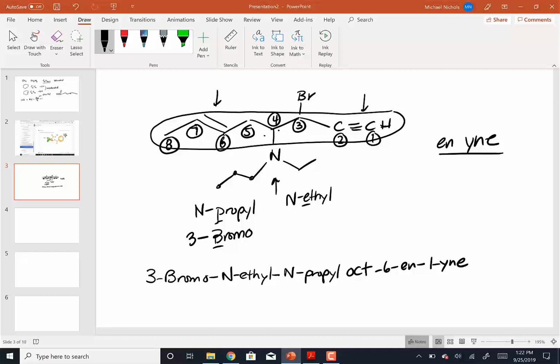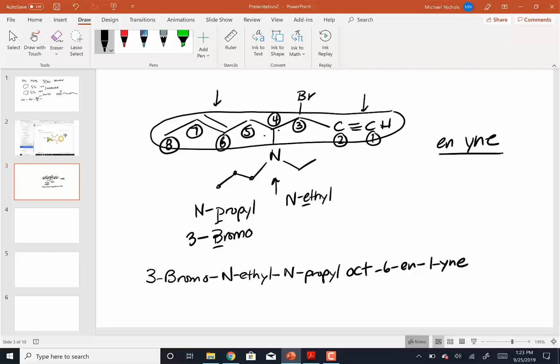Because now I've got the last substituent. I thought that the double bond had higher priority than the triple. No, not in the cases in the book. The blue book specifically says that when you have a double and a triple bond, it's an ene-ine. So that's the anomaly in this. Yes, the double bond normally has priority, and for some reason, they've decided to call it an ene-ine instead of an ine-ene.